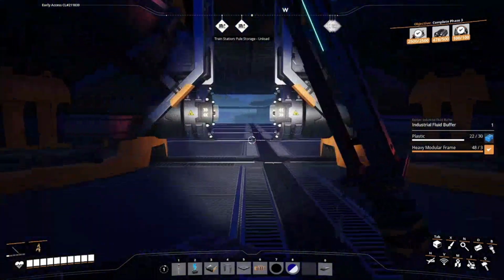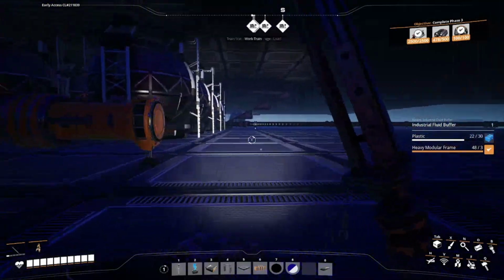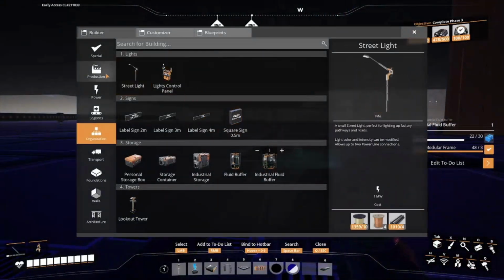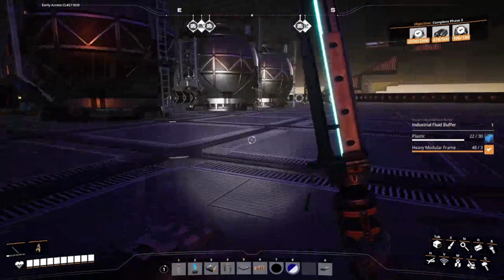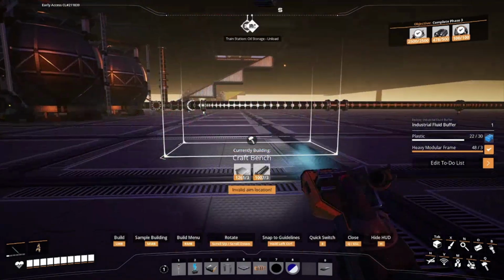We need plastic. I know how to make plastic real quick, and we're just gonna go over here. We have a power connection here somewhere, right? Yeah, right there. We're just gonna throw a refiner. No, how do I not have that? Okay, we'll just go like this.